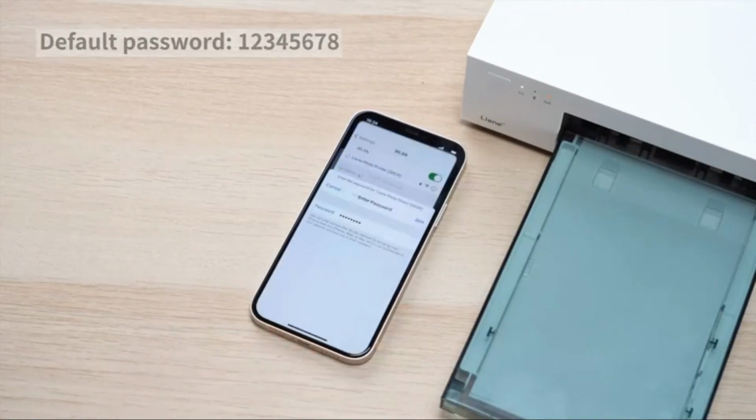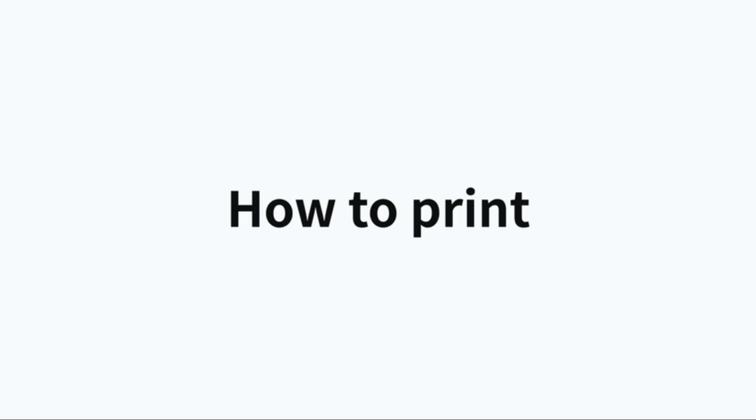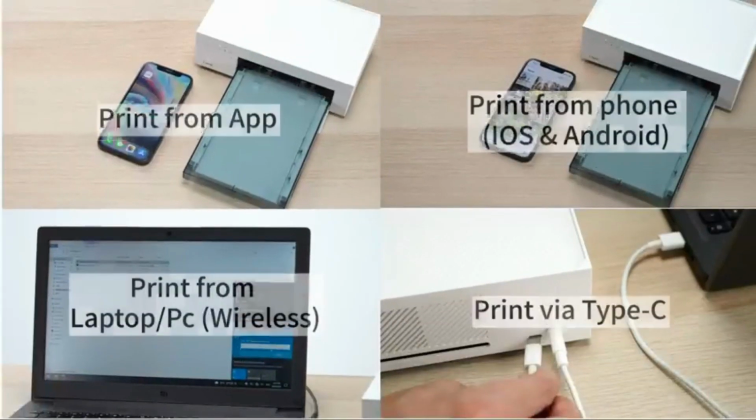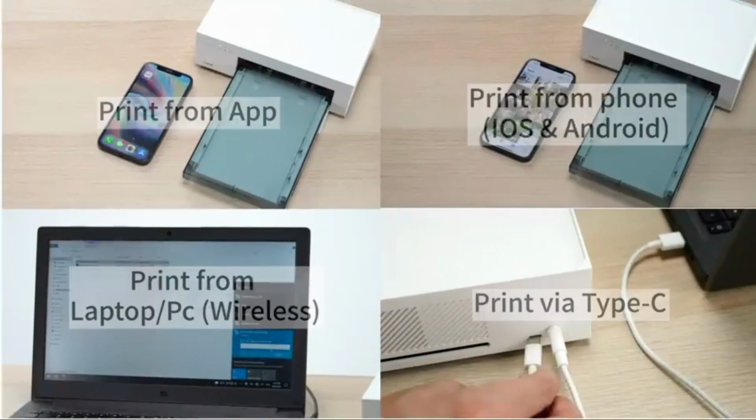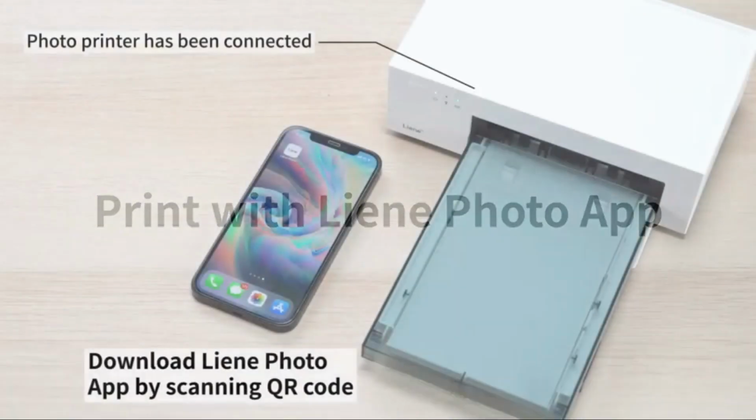Also, the latch mechanism to release the cartridge feels solid. It's easy to pull the cartridge in and out of its slot. However, you need to be careful when handling it to make sure you don't accidentally rip the exposed ink ribbon at the center of the cartridge, otherwise, your cartridge won't work anymore.